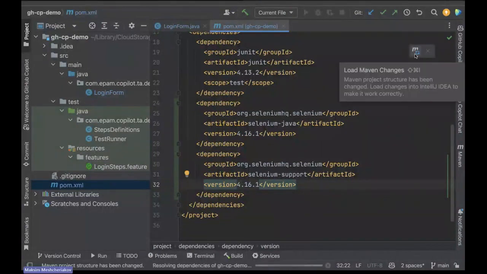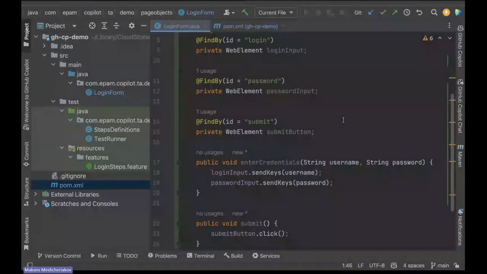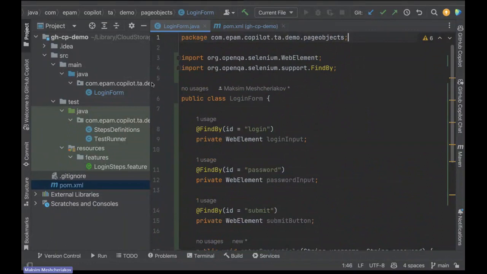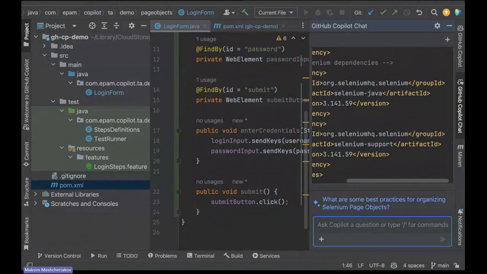Okay, rebuild project. Great. Okay, no errors. So the thing I want to do next: now we have a page object with some methods. Now I would like to have a scenario first. As I said, I will use Cucumber for that. I will use a BDD approach. So I'll ask Copilot to create a Cucumber scenario.